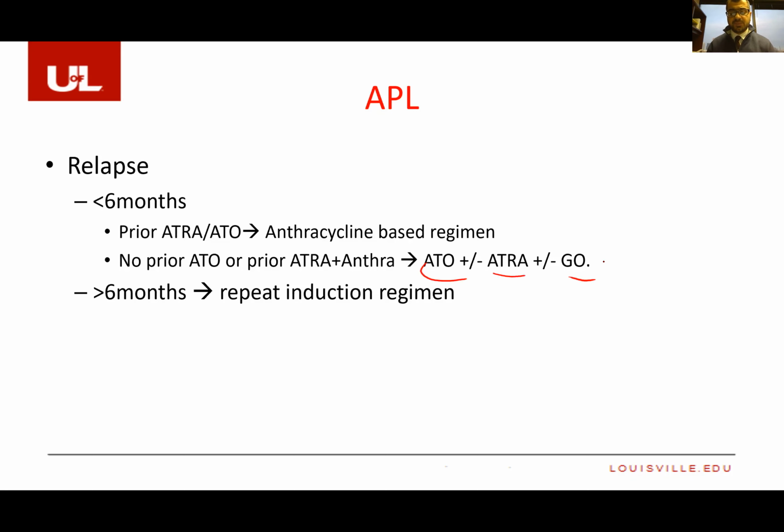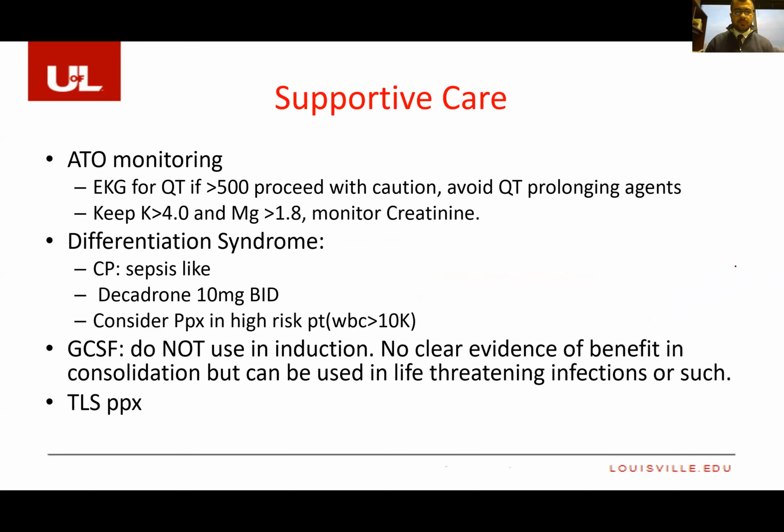However, if they have not, for some reason, seen ATRA or ATO, then we will come up with a hybrid therapy for them. Generally speaking, APL is CD33 positive, so using an anti-CD33 antibody is a good way to consolidate your treatment. CD33 antibody like gemtuzumab ozogamicin is known to be more efficacious in those who have good risk disease compared to high risk disease in AML. However, if the relapse happened more than 6 months out, you can just do the same thing again. Just use the same treatment.